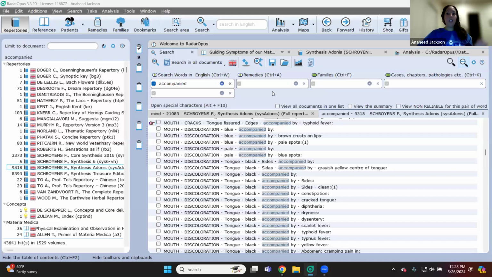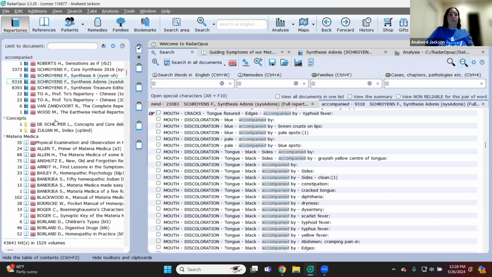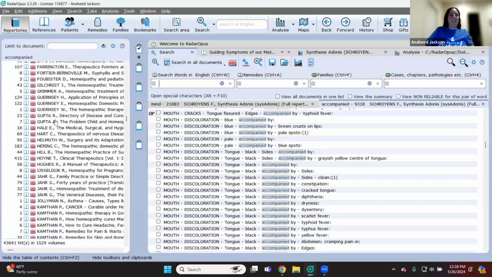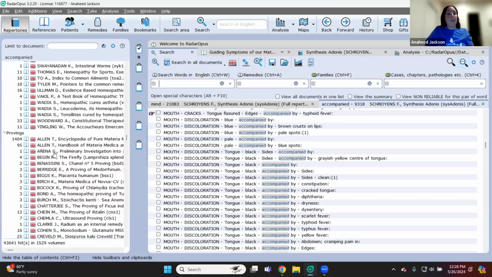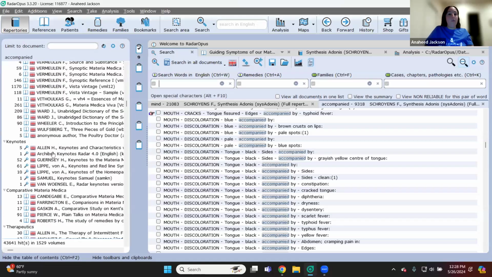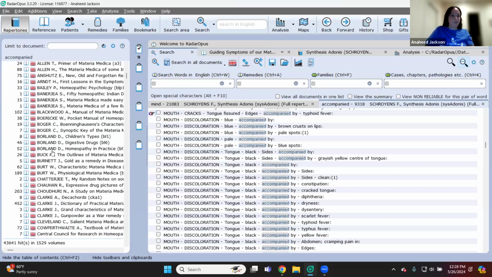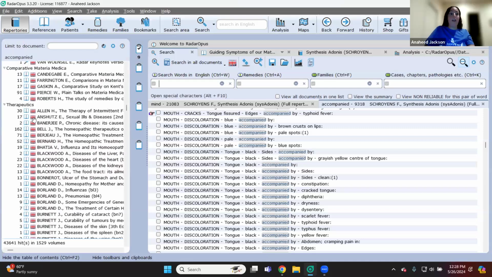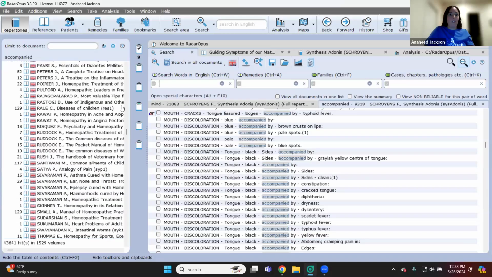Okay. Proving or clinical? Let's just look. Now it would just be under provings. Do you see this tab called provings over here? That's how I would know it was a proving, or a therapeutic would be clinical. So in your books, you have all of your reps, your materia medicas, your therapeutics, which is all of your clinical work, and then you have all of your provings.